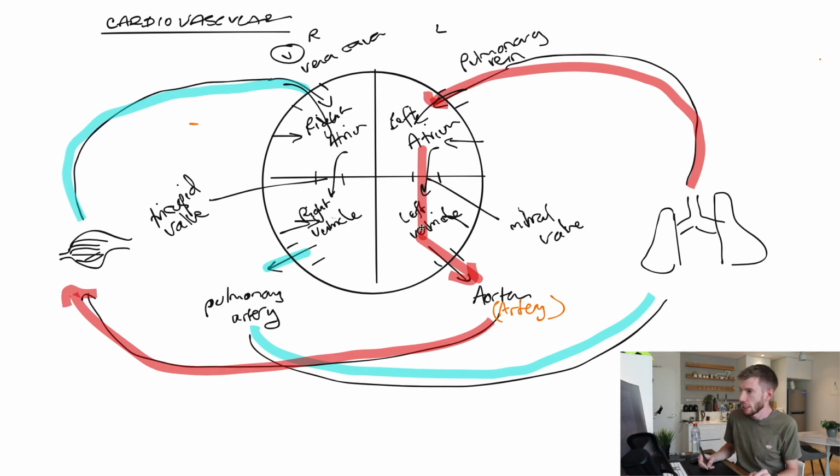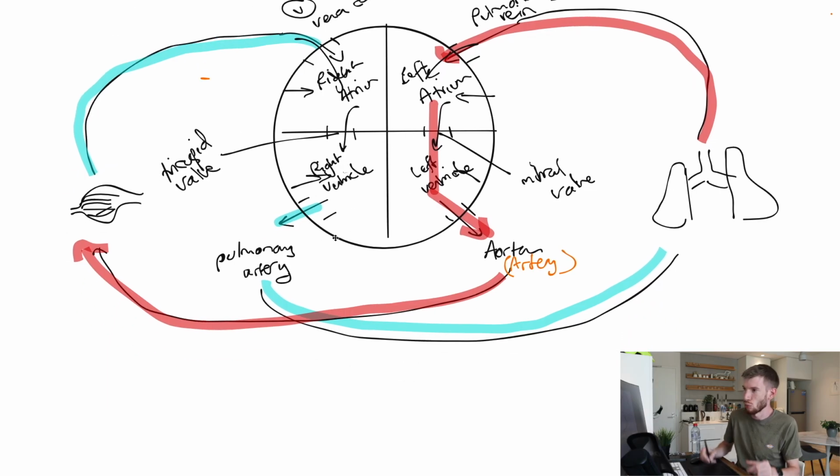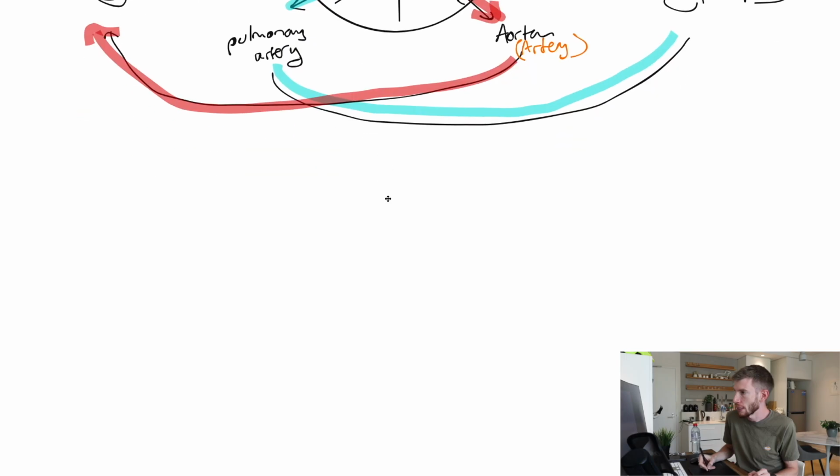In terms of circulation, we've talked about most of it here. The only extra thing to know is that with the blood vessel hierarchy, we have a bit of a breakdown. So I'll move this out of the way. We start with arteries, which are the largest, and they've got pretty thick muscle walls. They can contract pretty well.